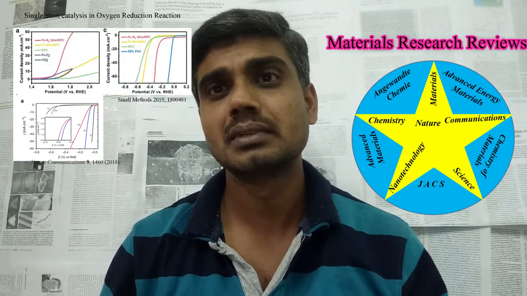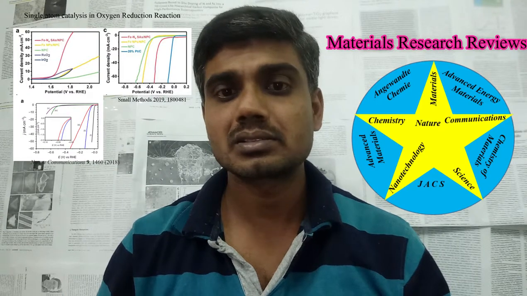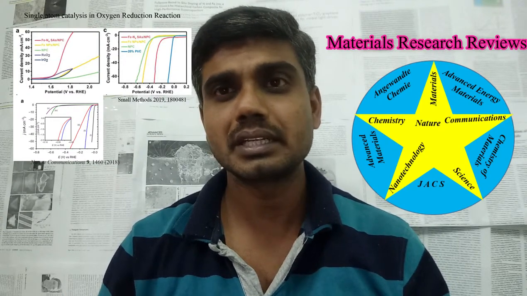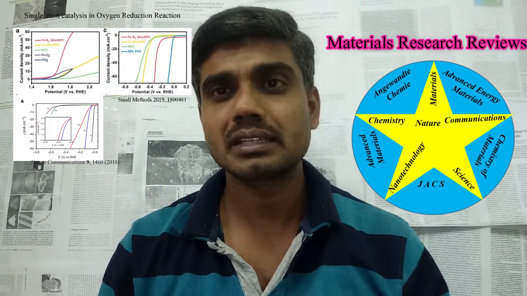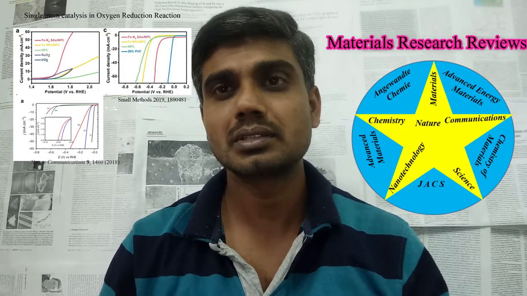And in another literature they used nickel and iron single atom graphdiyne. Here also they compared with platinum carbon. Platinum carbon is also close to zero for evolving hydrogen. After that, iron graphdiyne and nickel graphdiyne showed good hydrogen release, close to minus 0.1 volt. So here also the hydrogen release is higher.